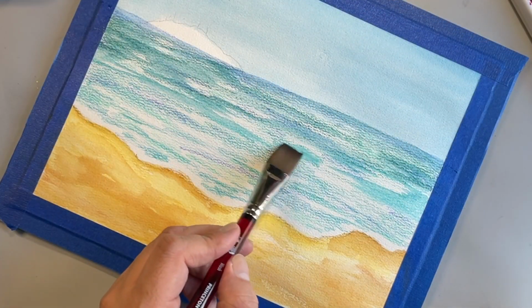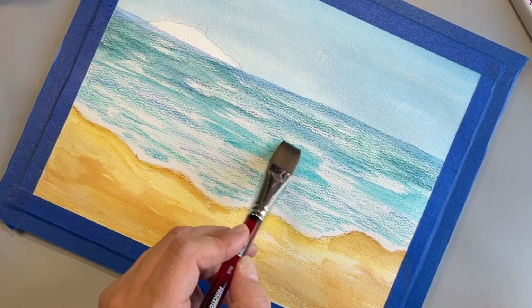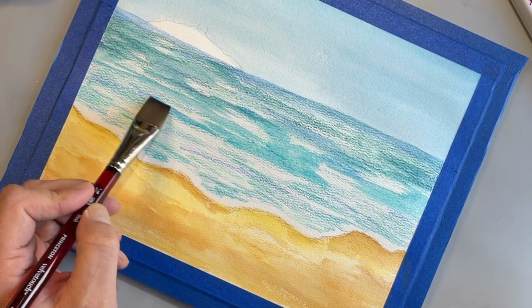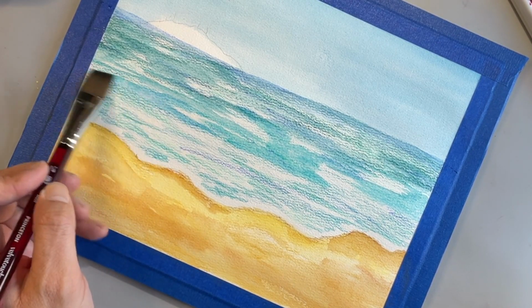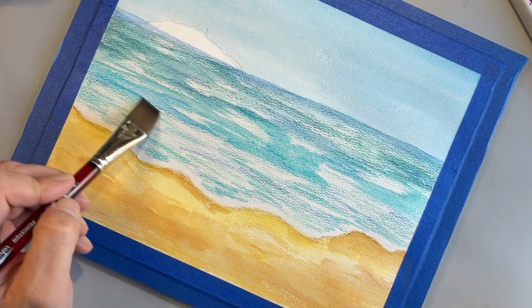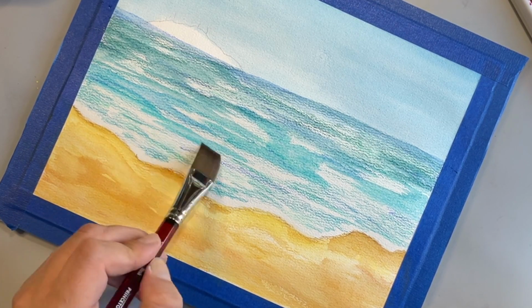And I'm not putting a lot of water on my brush. I'm just using enough to work on a little bit here and there, so I'm not drowning this ocean out. I'm not saturating the paper so much because it doesn't need to be right now for what I'm doing.